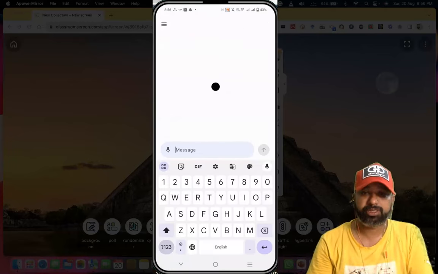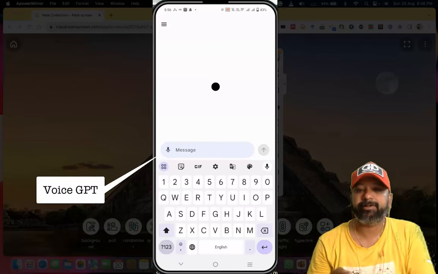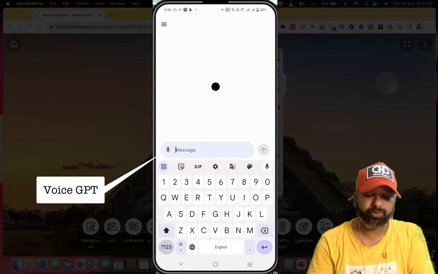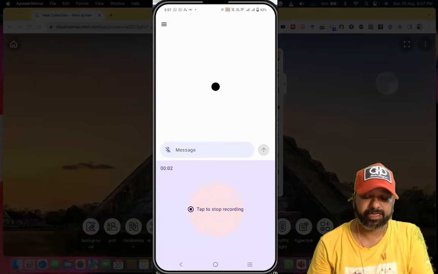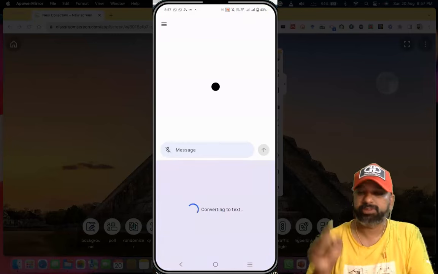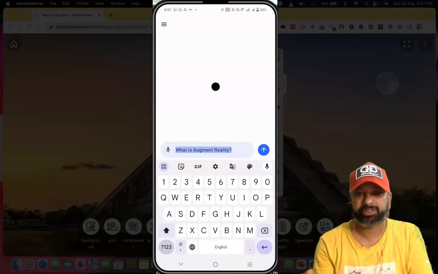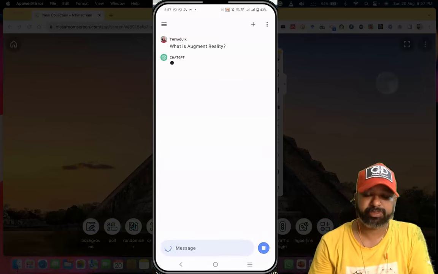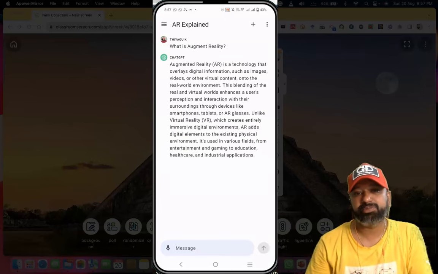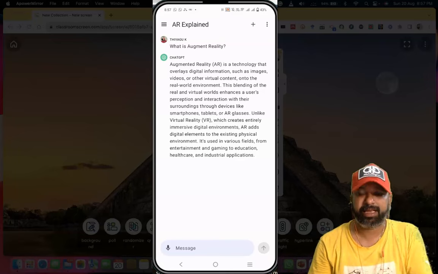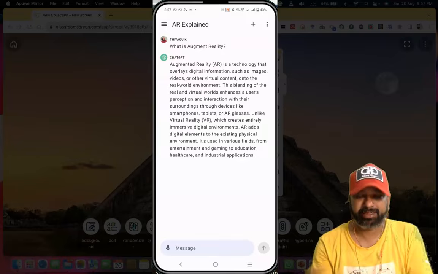And one more good feature compared to the desktop based ChatGPT, here we can ask the prompt through voice also. Once you go to the voice symbol, I can press the audio. What is augmented reality? So once I press it, the same thing which I pronounced or asked in my voice comes here. After this, you can just press the arrow mark and you will get this answer from the ChatGPT. So now ChatGPT has moved to voice GPT, so voice based chat is also possible with this ChatGPT, like a chatbot.